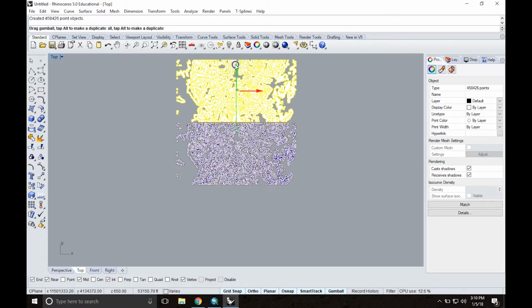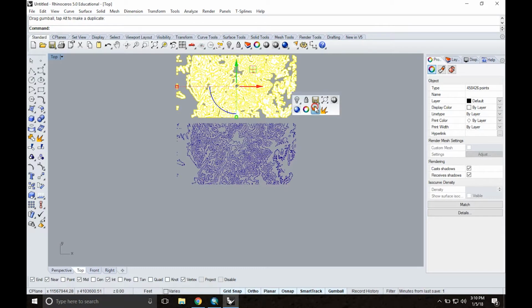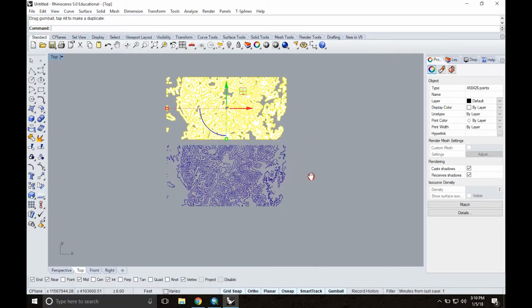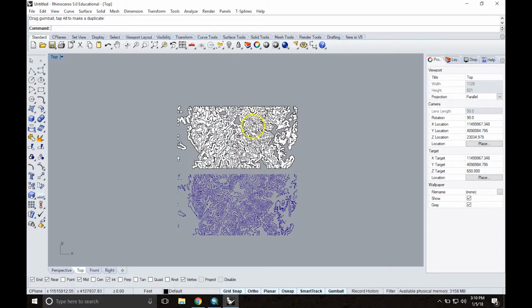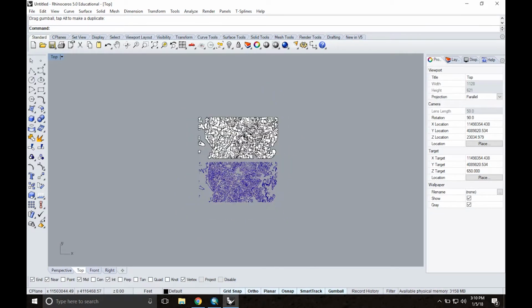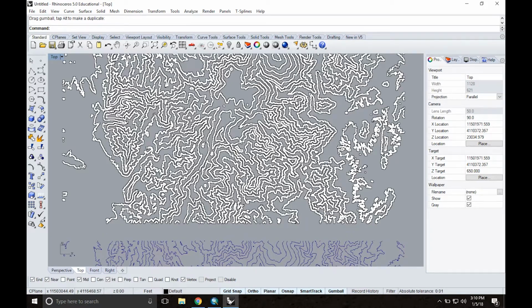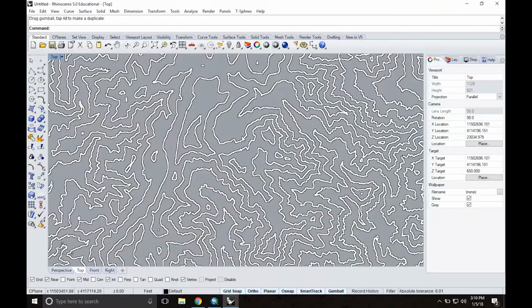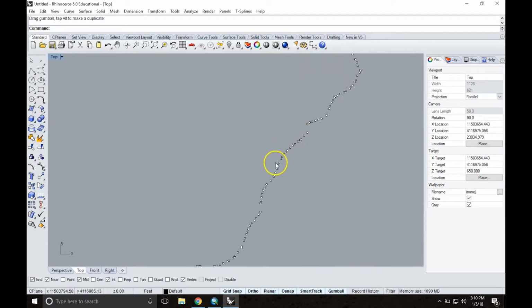Maybe my computer might start dragging a little bit. So when you do a patch command with these points, it's going to take a lot of computer power in order to generate that. I've had my computer freak out a few times on me, or the program has crashed, things of that nature. So just remember that when you're pulling these contours from GIS, you're going to get quite a few points.